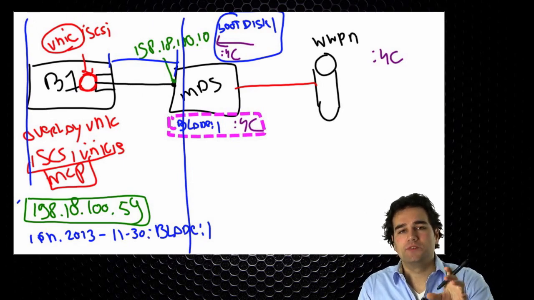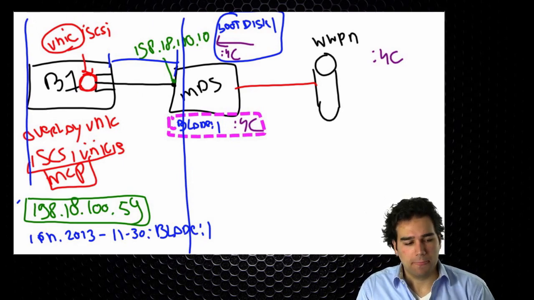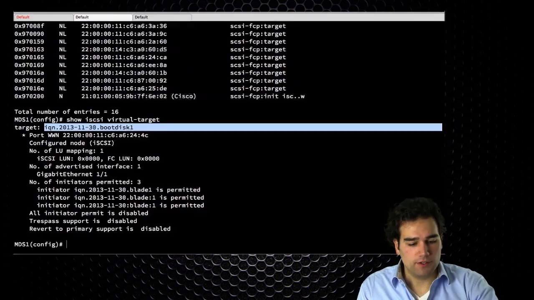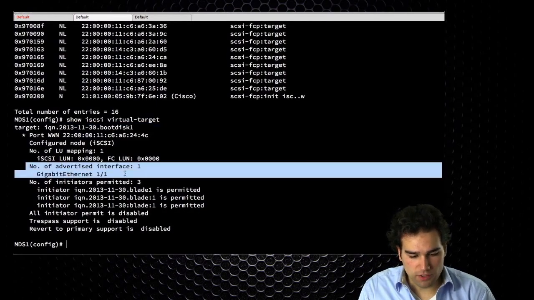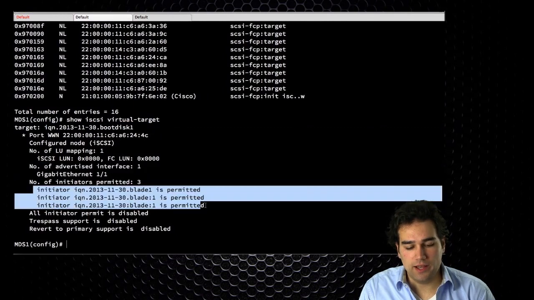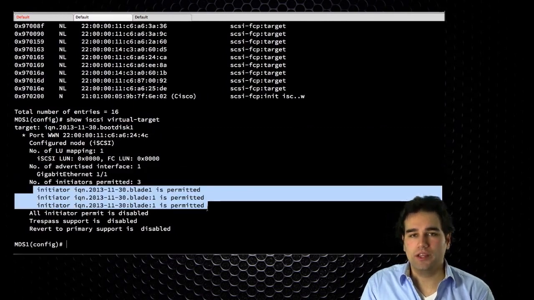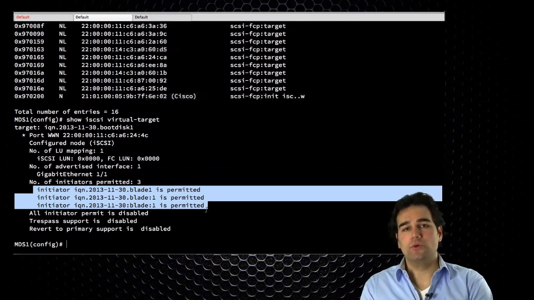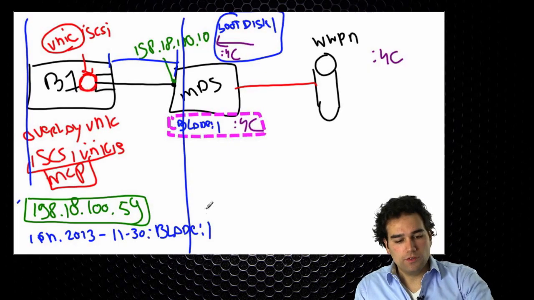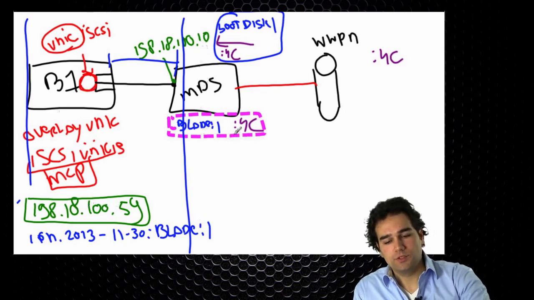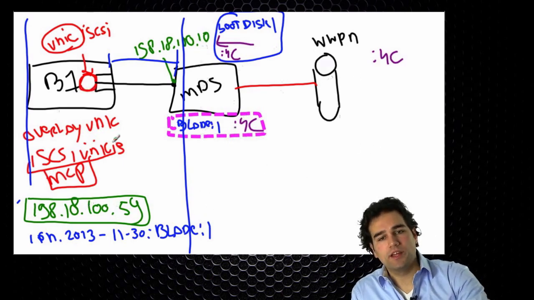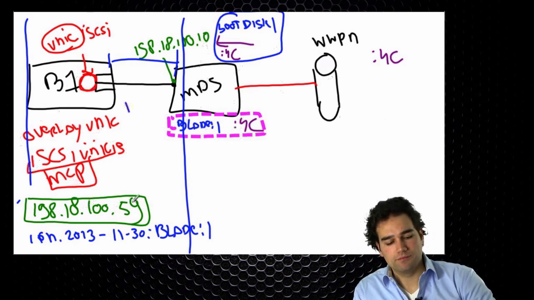And I run all kinds of access control features here. That is what I showed you as well. So I said only allow this interface, only allow this IQN to log into me. I'm not allowing anybody else. So this is what they call iSCSI access control. All done on the left side in this. So the real disk or the fiber channel network have nothing to do with this configuration.